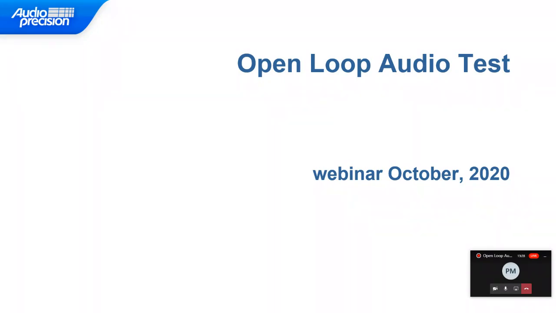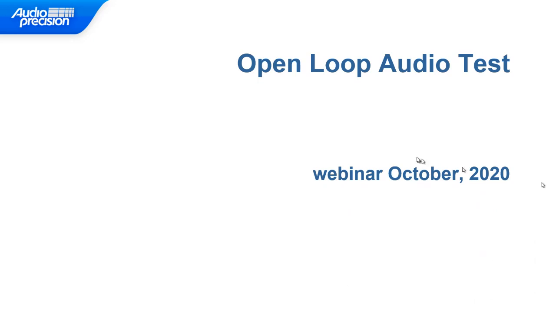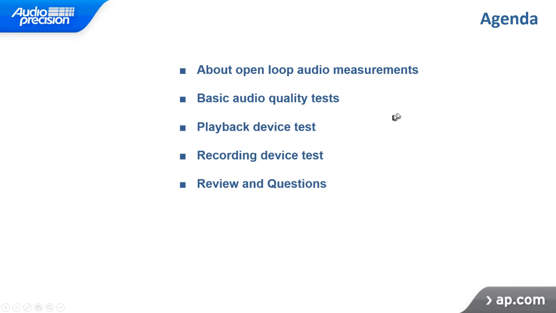All right, thank you, Paige, and thank you everyone for joining our webinar today. I'm just going to drag this little piece off the screen so that doesn't distract you. We have a lot of material to cover today, so I'm just going to jump right into it. Our agenda today: we're going to have a little discussion about open loop audio measurements and talk about some of the devices that require this type of audio test. We're going to cover the basic audio quality tests, and then we're going to do some demonstrations, a playback device test, and then a recording device test, which will involve some acoustic measurements, and at the end, a little bit of time for reviewing questions.